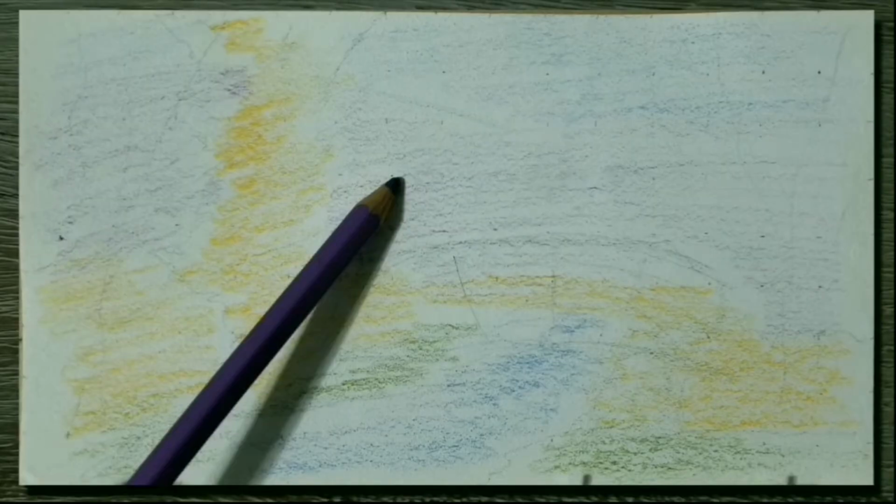Okay, finally using some color. I want this first layer of color, or what I call an underpainting, to be soft and somewhat blurry. I also want to start to get the feeling of atmospheric perspective by paying attention to the use of warm and cool colors. Atmospheric perspective is the feeling of depth or distance in a painting.